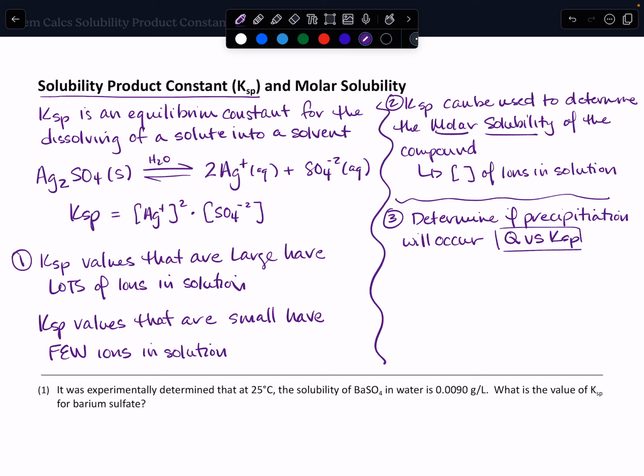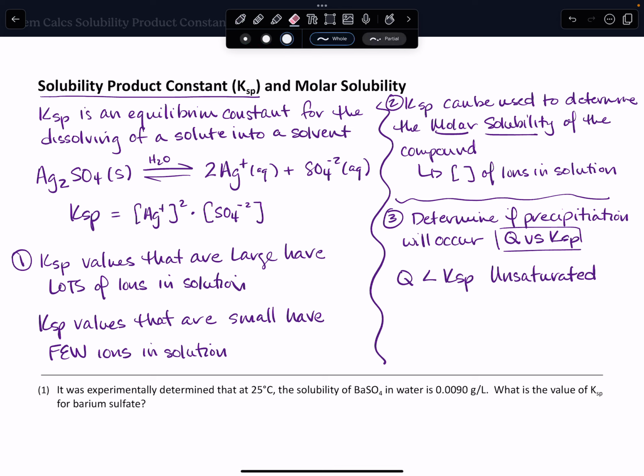So this is going to be one of our reaction quotient situations. We saw that with KEQ, a comparison of those two gave us an idea as to whether the reaction would be producing more products to reach equilibrium, or producing more reactants to reach equilibrium, or if we were at equilibrium. Same thing here. If your Q value is less than your KSP value, then we say that solution is unsaturated, and if it's unsaturated, then more of that solid can dissolve. So we're going to get an increase in our ion concentration.